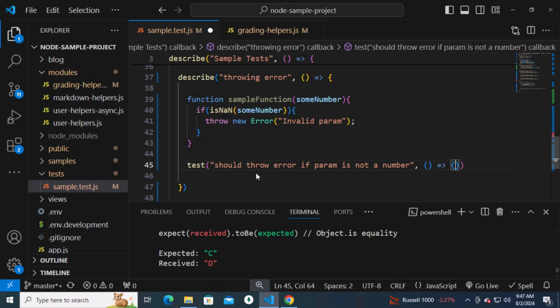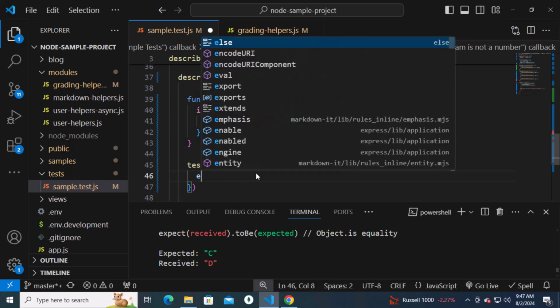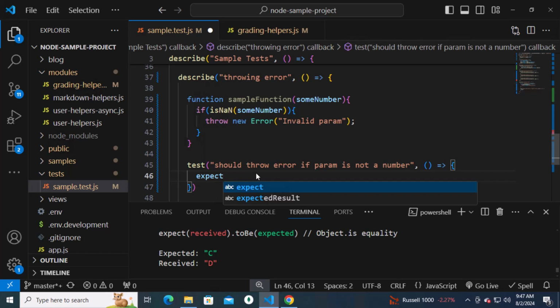There we go. There's my arrow function. I'll split those curly braces apart. And now here's how we can test something that we expect to throw an error. Here I'll call expect like that. And then I need to put my code in here that I'm testing. So now the way this works here, how do I want to do this here? If we expect it to throw an error, let me kind of do this.